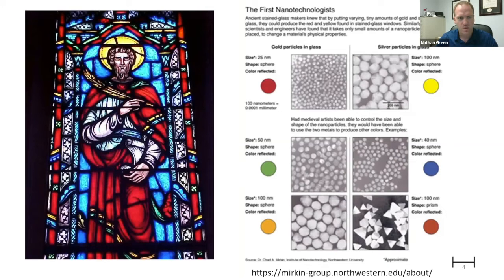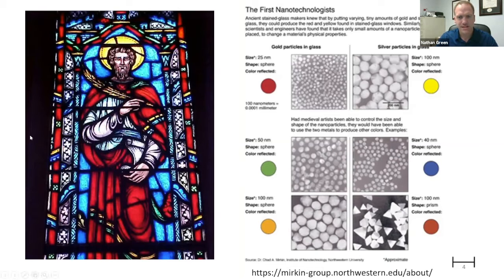And so we didn't know that for a long time because these particles are so small that you can't actually see them unless you have an electron microscope. We were good at making glass, but we didn't really have a source of electricity or vacuum strong enough to make an electron microscope. So it wasn't until much later on we found out what was going on here.